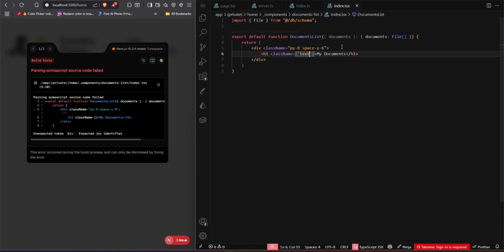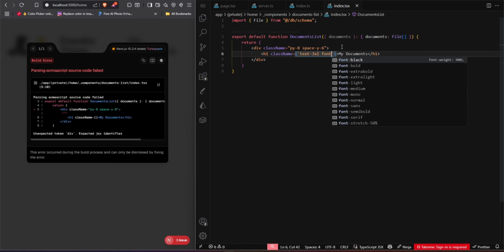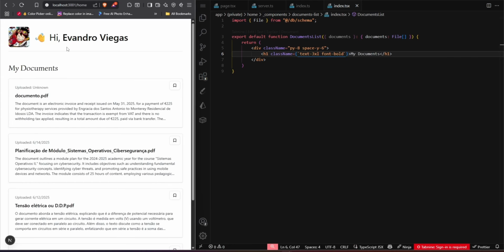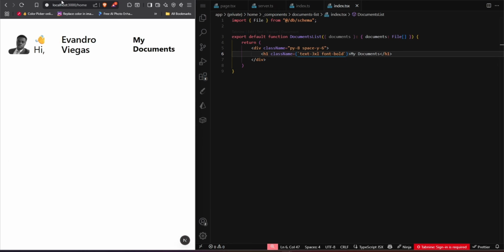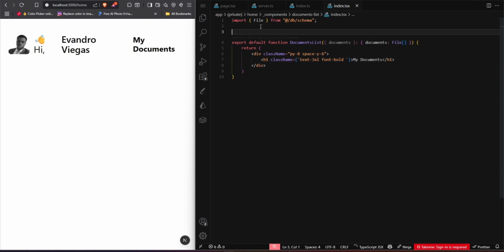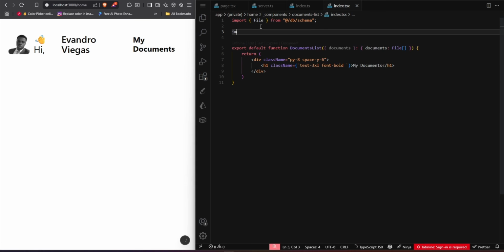text-3xl and then font-bold. And then as you can see here in the build version, we have a different type or a different font for this title. So we're going to do the same thing here. So for this, first we need to import the font that we want to use.